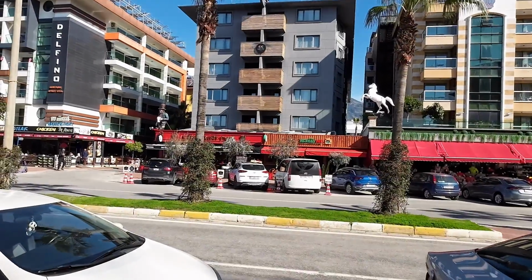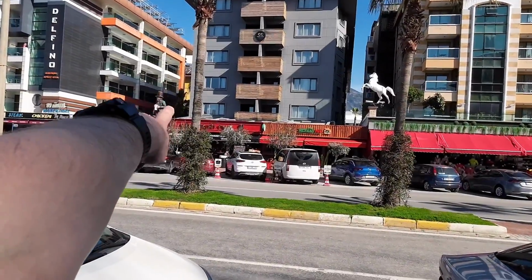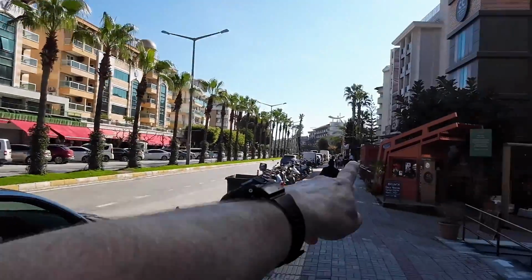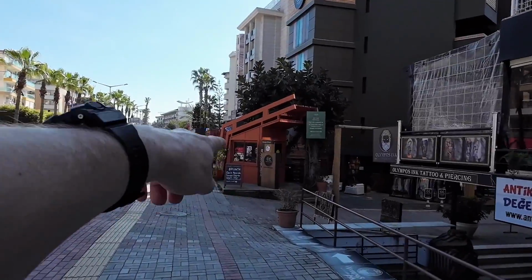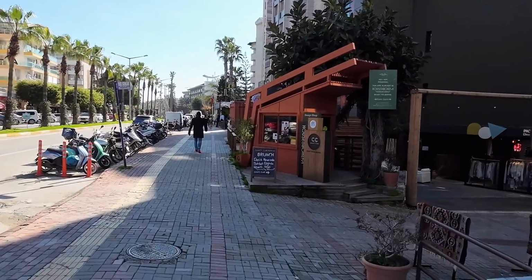If you don't want to cook though and you want to eat out, there are so many places to eat. There's an Irish bar there, they do a really good Caesar salad for $5. There's a Mexican pub. There's also this one here called the Cook and Club. Breakfast here is about $10 for an English breakfast.